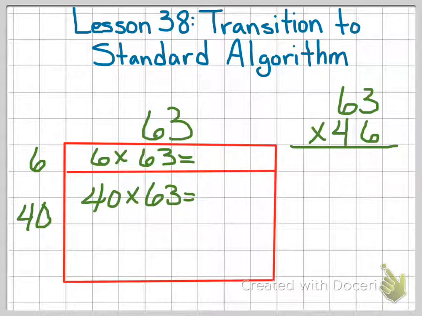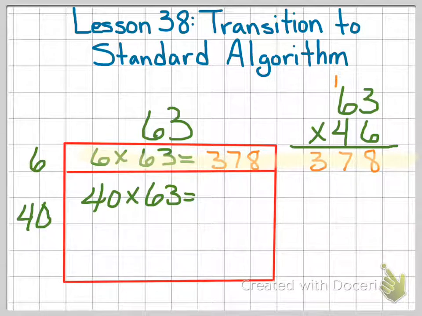Okay, hopefully you paused it there and tried this on your own. I'm going to go ahead and go through 46 times 63, and again I will start with the ones digit for the lower factor, and 6 times 3 is 18. Carry my 1. 6 times 6 is 36, plus 1, 37. 378 is the area of my first rectangle there, and I see that connection there.